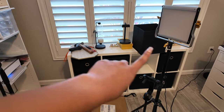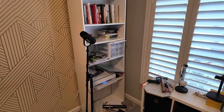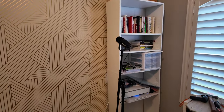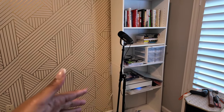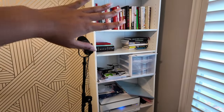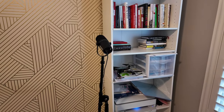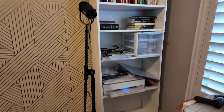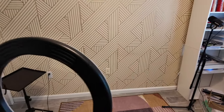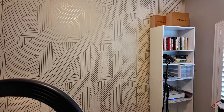On top of this stand I'm probably going to put my jewelry, sunglasses, and maybe a couple other things as a little display. Over here there's another bookshelf — I'm debating whether to keep it in here or put it in another room. It's not the worst quality but I've had it for two years and I wasn't smart putting all the books at the top — it's weighing down the rest of the shelf and it's a little wobbly now. I've also bought three bookshelves from Target that I'm going to use as the closet — this entire wall right here is going to be the closet.